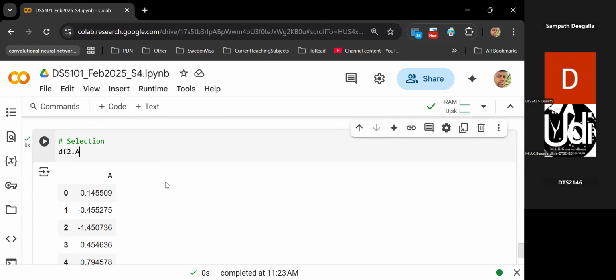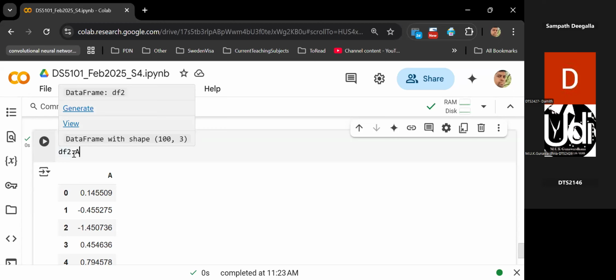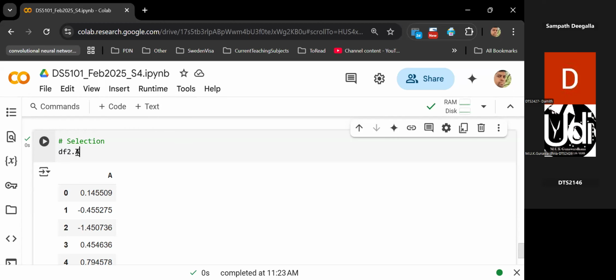You can simply say df2.a, or else we say df2 within square brackets, A. Both ways are used, and you might see them in the code as well, so understanding this is important. This means that we are selecting column A.